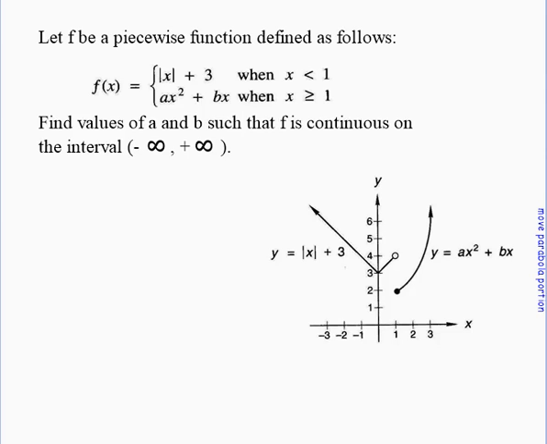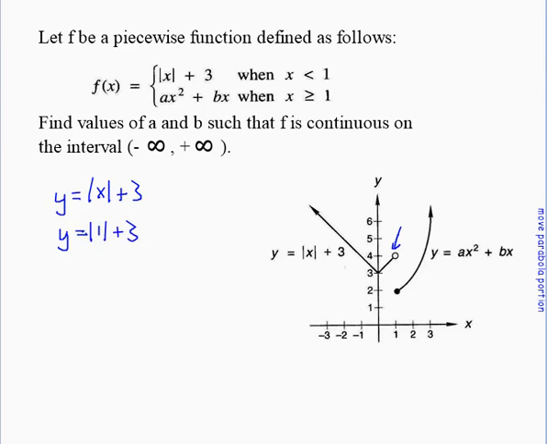The way that we do that, we want to find what value is this. What's the y value when x is equal to 1? So what would this be? Well, we can look at the graph and see that it would be 4. We also could take in our value here. So think of this as two separate functions right now. Absolute value of x plus 3. We want to know what this is equal to when x is 1. This is the number that matters because absolute value functions are continuous and parabolas are continuous. We just need them to meet at the same place so the entire function is continuous. So what we need to do is plug in 1.